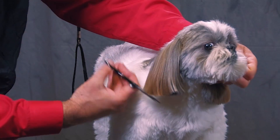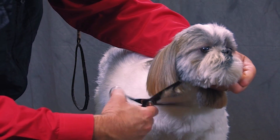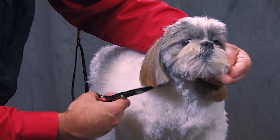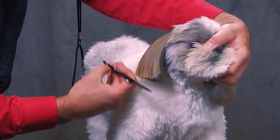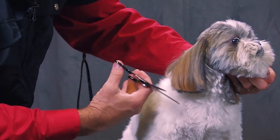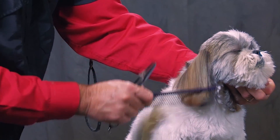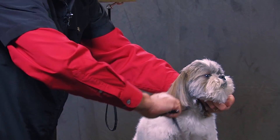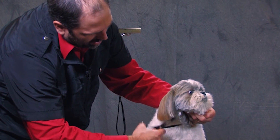The finer the thinning shear that you use — this is a 44-tooth — the finer you use, the more of a natural cut you're going to get. If you were to use like a 36 or 32 teeth, that's going to be a little bit too aggressive. So I'm just going to take that edge off. I usually like to round it — depending on male or female, I kind of round the front of the ear up so they don't get it all in their food or water.